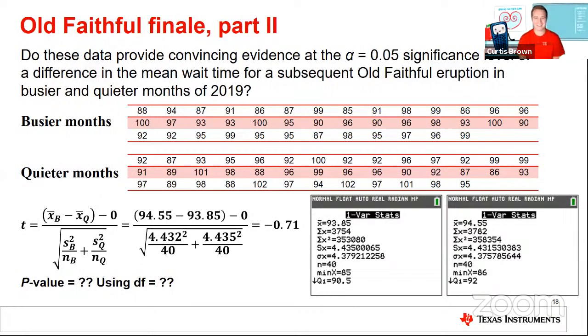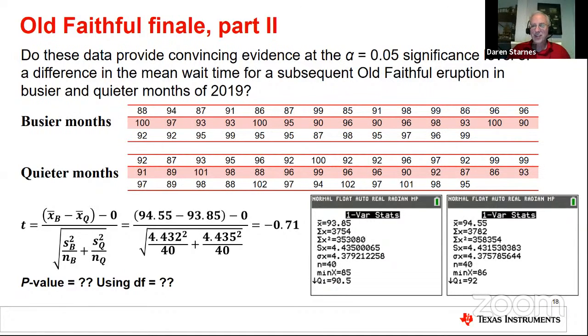And now the punchline comes. The p-value is what? Using what degrees of freedom? That is not an easy question at all. So I'm going to make that statement again. I really think, especially for two sample inference problems, most students are much better served to use the technology that they have in front of them. This is not a great option because we're kind of stuck now. We can't come up with the degrees of freedom easily because it's some crazy decimal, and therefore we can't find the p-value easily.